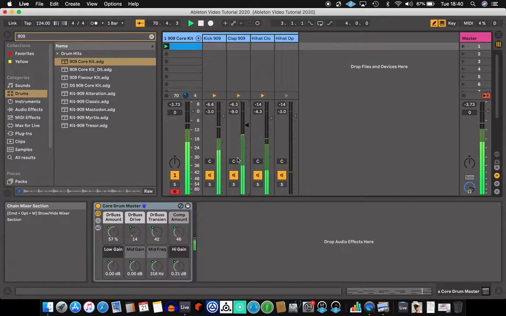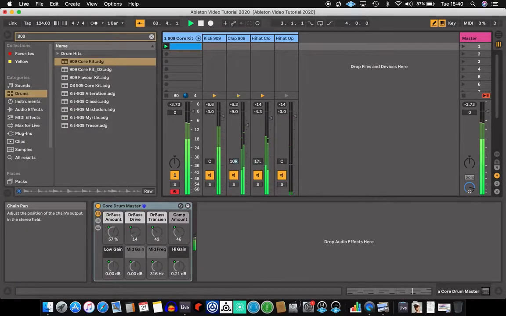And I tend to think of panning in that direction. So for example, if you're the drummer sitting behind his kit, leave your kick central. I'm going to put the clap over maybe to one direction, say let's go to right a little. You don't have to be too extreme on this, because in mono systems you could lose sounds, but it does start to create some space and interest in the mix.